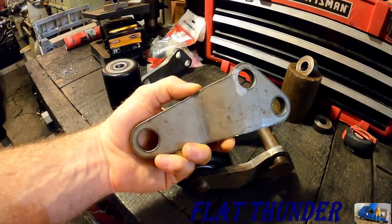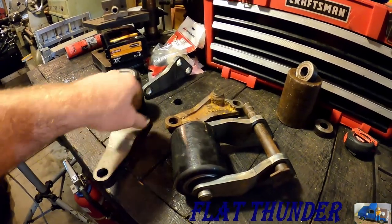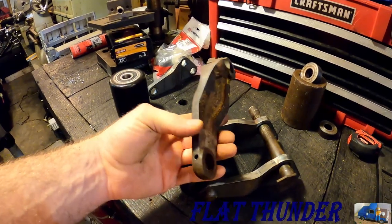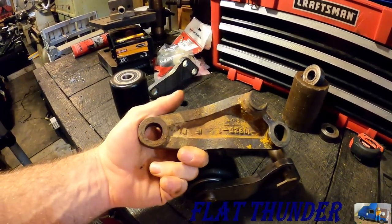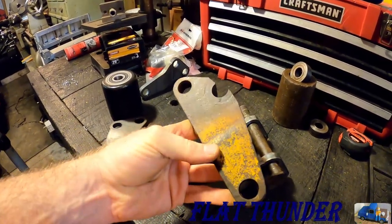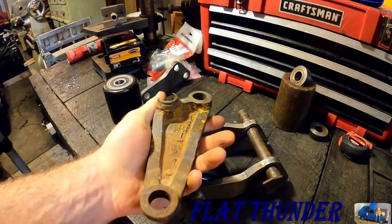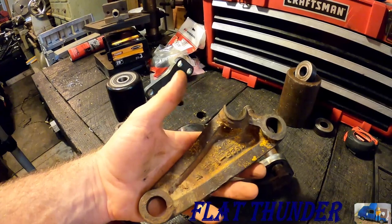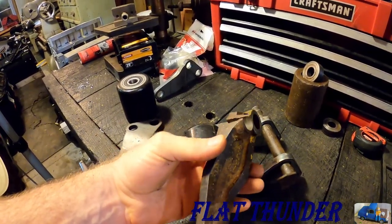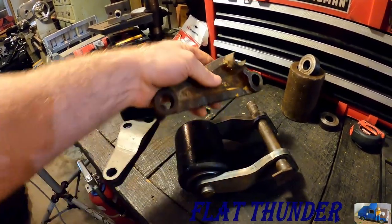We designed and had this laser cut and formed to serve as a replacement bracket. Now this is obviously cast, so ours is not going to be cast, but we wanted to come up with some type of solution to get our pallet jack back in working order so we can move stuff around the shop easier. This thing's been lying around here with this broken piece ever since we got it, for several years, so it's overdue on time.